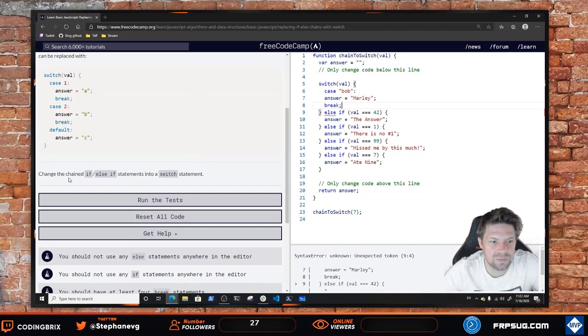So wait, I am just doing the thing. I didn't read the thing. Change the chained if else if statement into a switch statement. Okay, that's what we were doing.